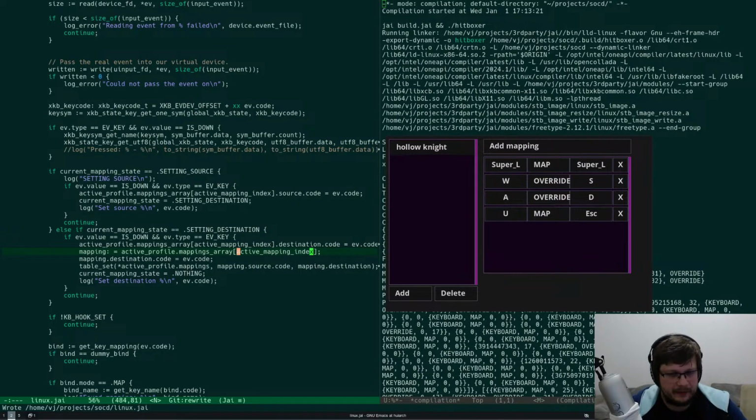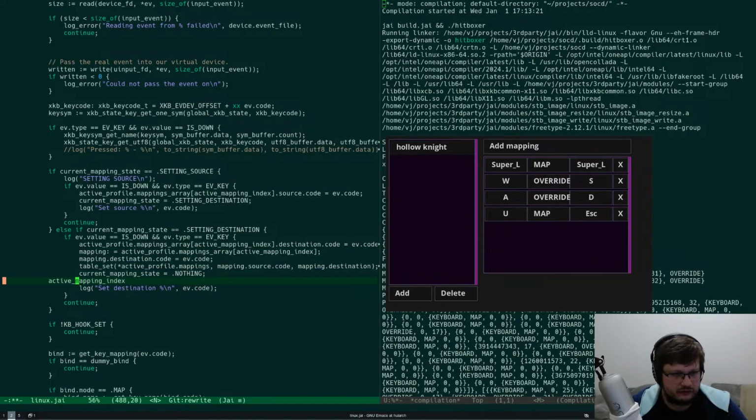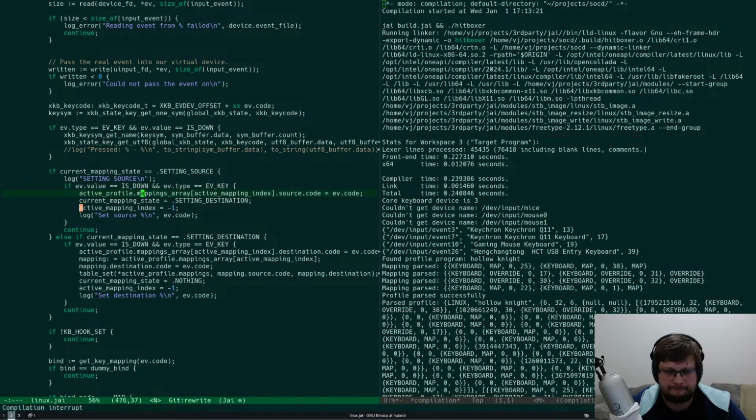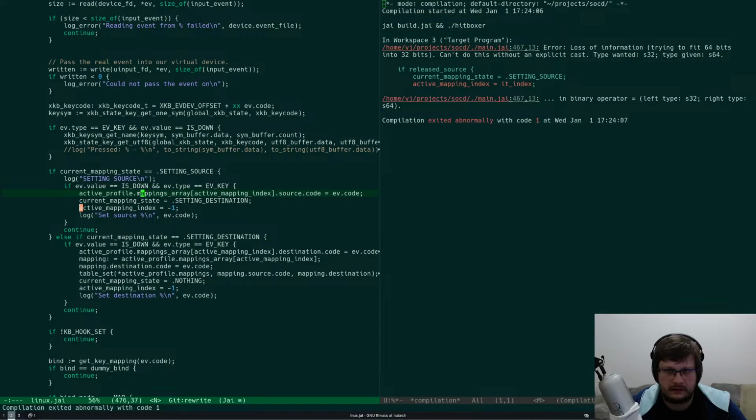After I'm done here, I'm just going to reset it back. I might remove that later. Loss of information, type 1 to type given as 64. It should be fine.